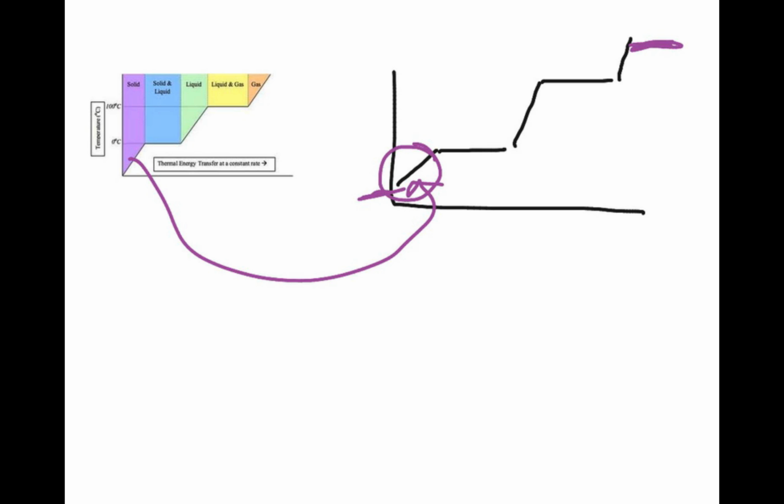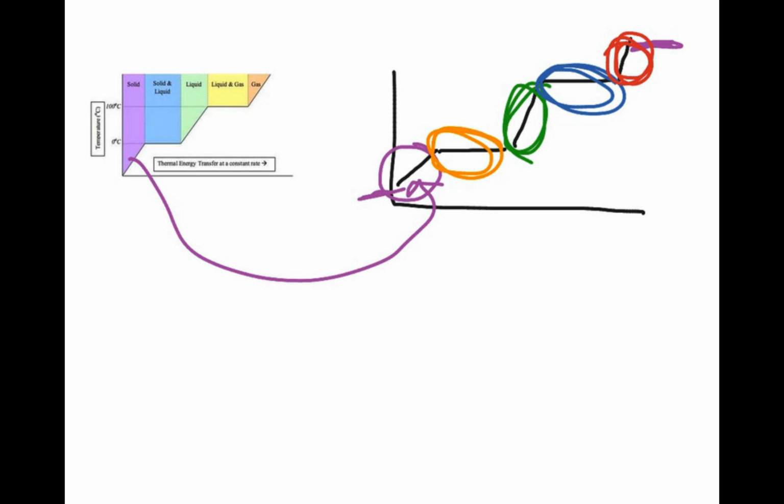Now we can't do it in one step. We're going to have to do it in 5 individual steps. We're going to have to change water as ice and then bring it up to the melting point. We're then going to melt it. Then we're going to heat up the water. Then we're going to boil it or vaporize it. And lastly, we're going to heat up the temperature of the gas.